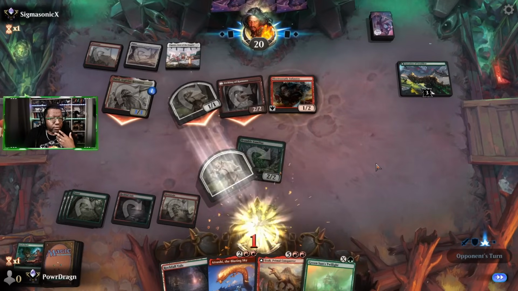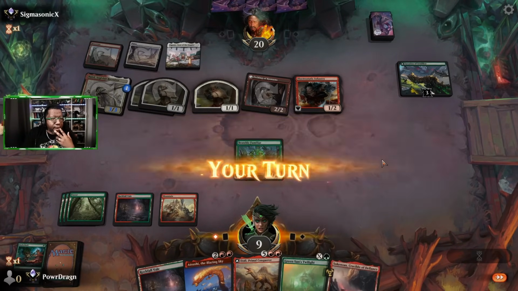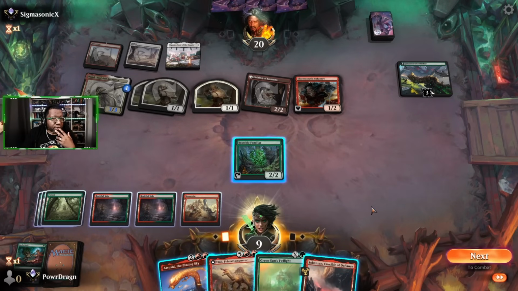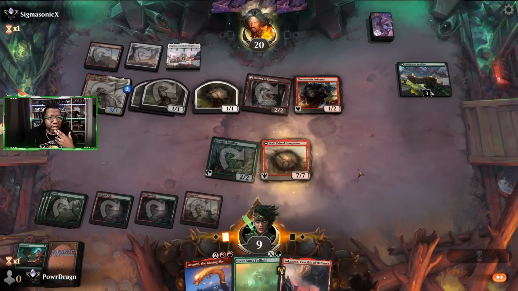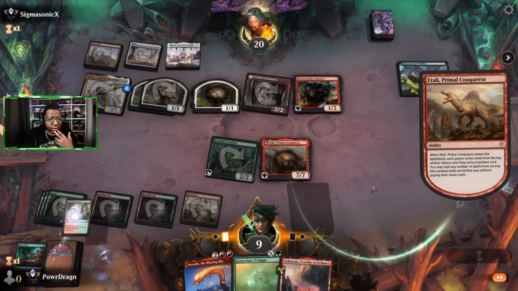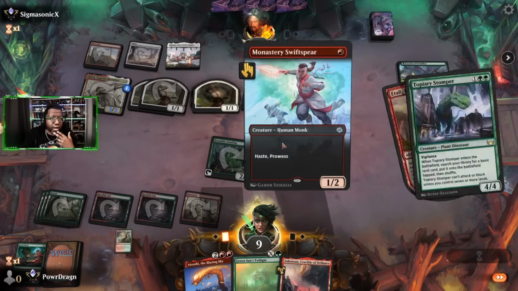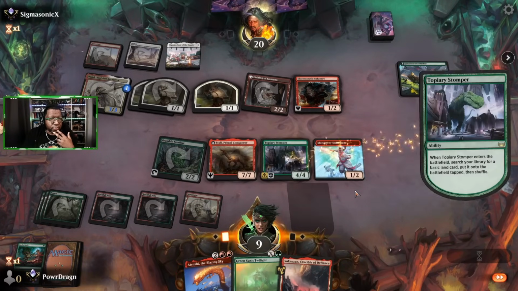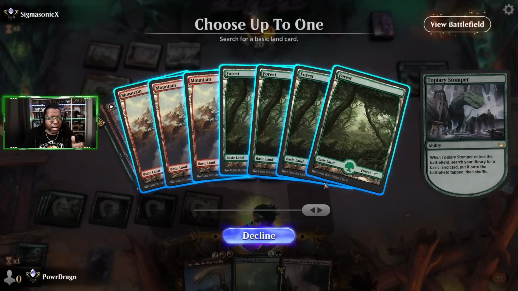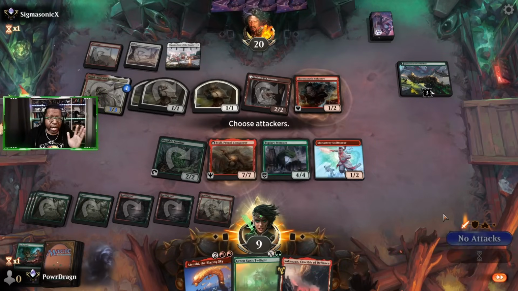Alright. That's a lot. We're at 9. Do we have anything? I mean, we just need this to hit big, right? Or we're just dead. We got to get 2 things that stick. This, I mean, okay. Alright. Better than nothing. And we search for a land, which allows us to block with this, so that's fair. Can't attack. We're only at 9.